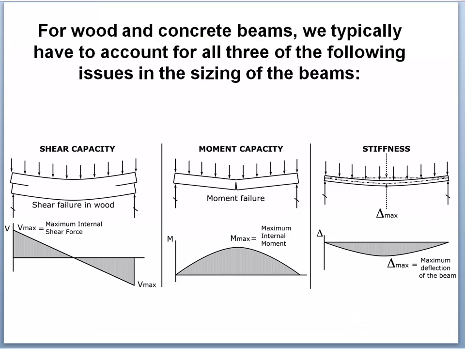In a typical beam we are typically concerned about shear capacity, moment capacity, and stiffness. For wood and concrete beams, we have to account for all three of those in a very careful way. In the case of wood we have a shear occurring along a weak shear plane. In concrete we have tension occurring on planes at an angle near the end, so there will be cracks in the beam that occur there along those tensile stressed surfaces. So shear capacity has to be addressed.